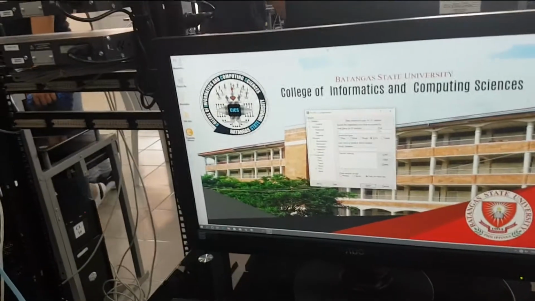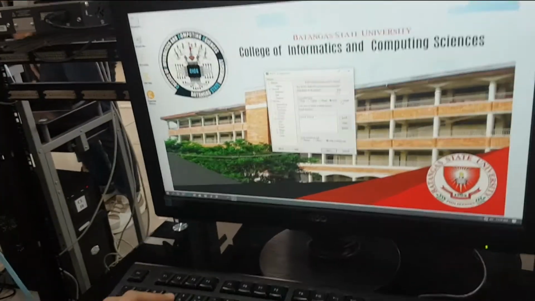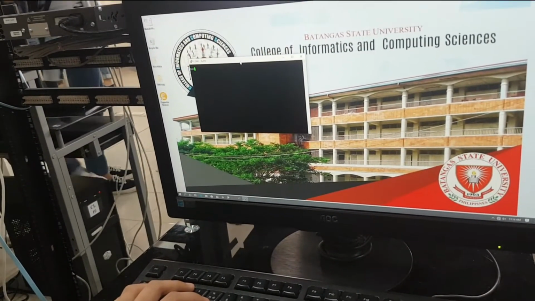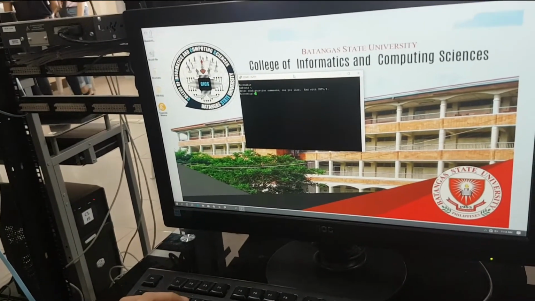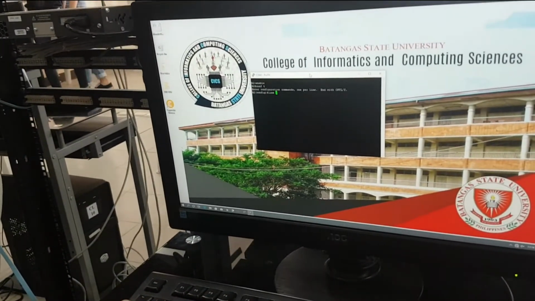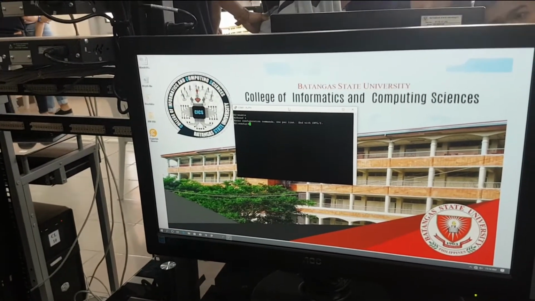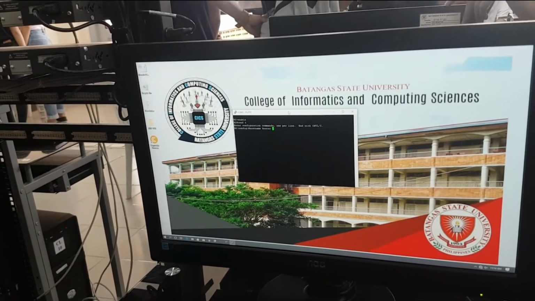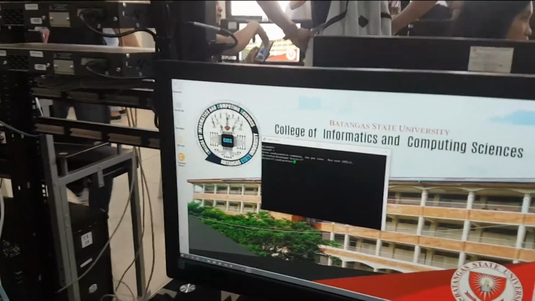By the way, configuring a router and switch is almost the same, but the router has some parts that we need to configure manually. And of course, after we configure, we should test if the devices can detect the other devices, so that if it happens, our network is successful.